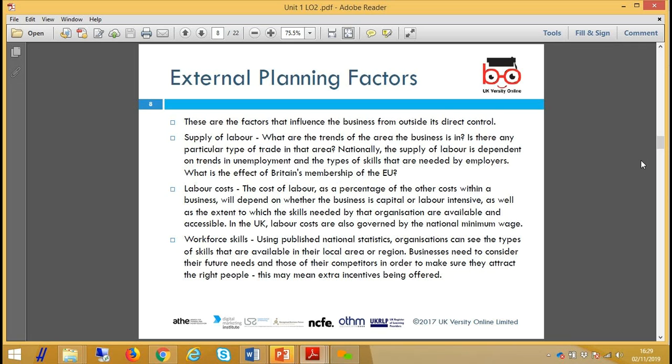So when you actually write your plan, you can have sections with sub headings and a very short write-up, which gives you a labor market analysis, with your labor cost analysis for some key roles, key jobs in the organization, and analysis of the skill base of the workforce and availability in the labor market.